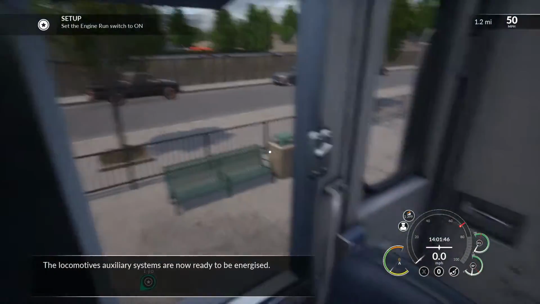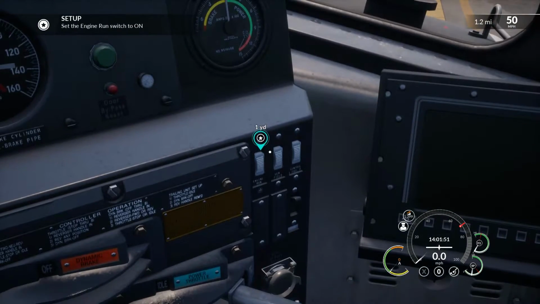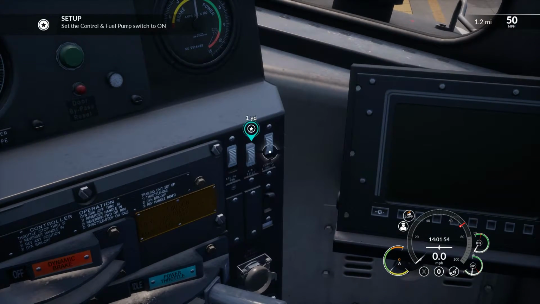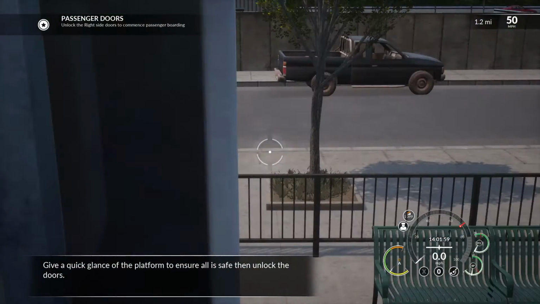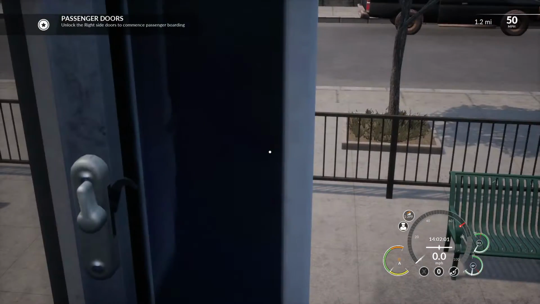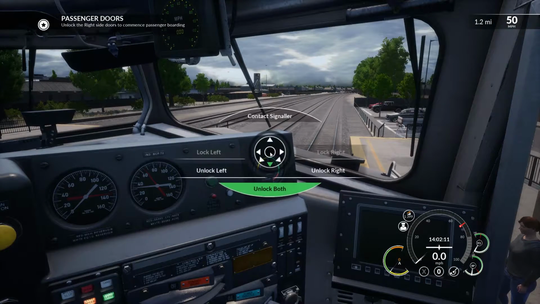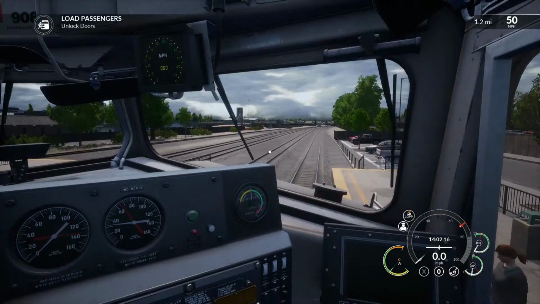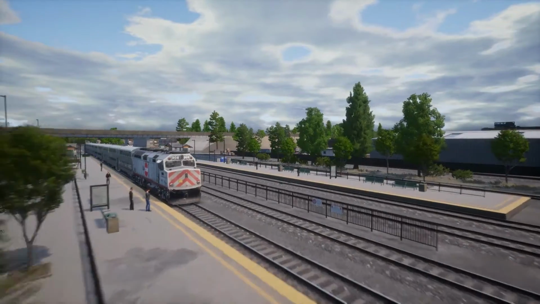The locomotive's auxiliary systems are now ready to be energized. Now we should be able to once we've clicked these things. Right, so this teaches us how to do this. So engine to run, that goes there, generator field. Give a quick glance of the platform to ensure all is safe, then unlock the doors. There we go, we can open the window now. I can't actually unlock the doors right now because I'm going to try and open this window first. There we go, that's where we can actually hear things. Now this has changed. We've got contact signaler now, unlocking both doors at the same time, and unlock right. I quite like that. Once the passengers load, let's take a look around.